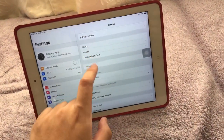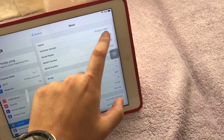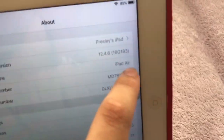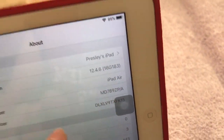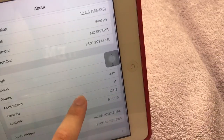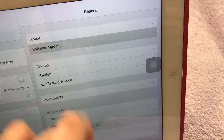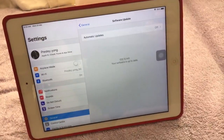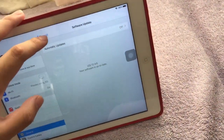When you go to About, you can see it's 12.4.6, so it's been updated. The build number is 16G818. There's not much changes inside. If you want to update, you can just go to Software Update, and then you will see 12.4.6 pop up. It just says recommended for all users.